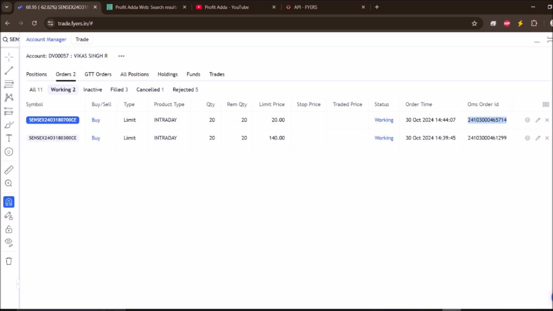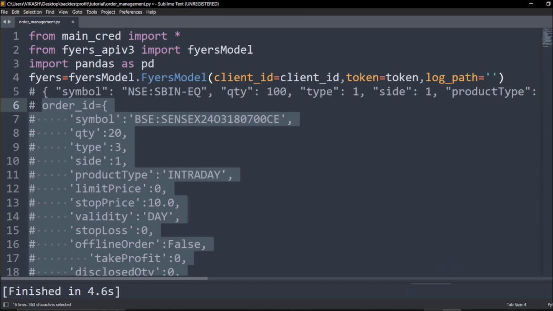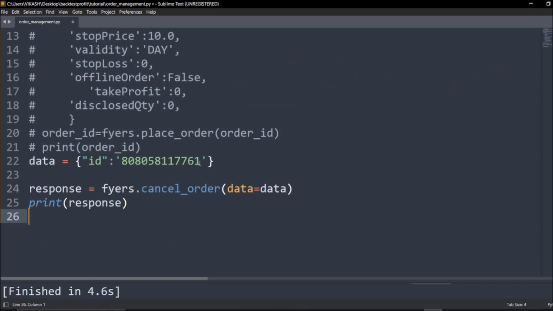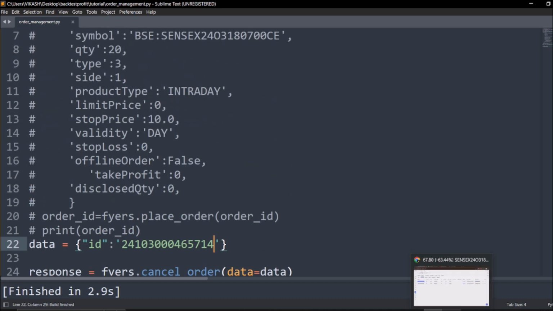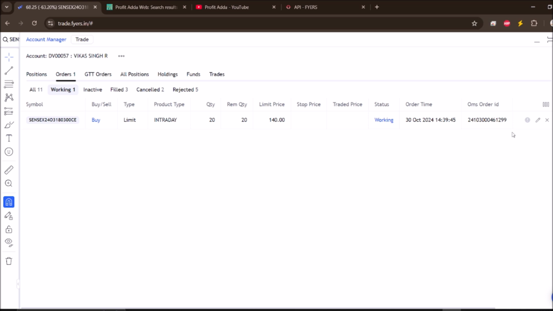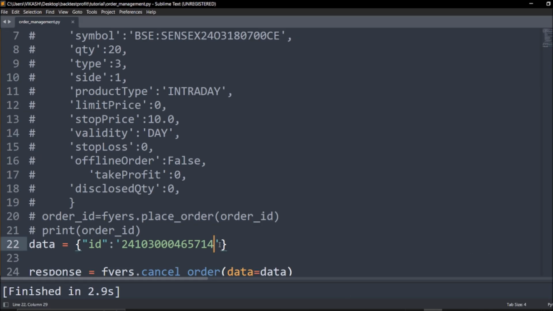So I just try to put this in, and if I run this, it will cancel my order ID. It is finished, so let's see whether it is available or not. Okay, it is gone. And one more thing which I want to do: all these things, you need to keep in a list or a CSV file. I think that will be helpful. That is how you can cancel my order ID. Just put it in and run. I believe this will be helpful.